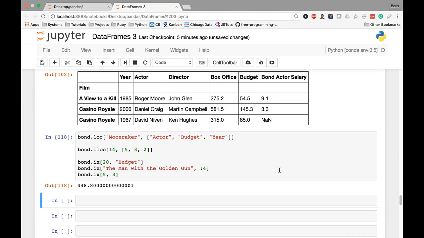So what's really great about ix is that it has this catch-all mentality where it's really flexible and allows you to input any kind of option. You can do either index labels or index positions. And now we're looking at it from a 2-axis perspective. In the last couple lessons, we were only looking at it from the rows perspective. But now with that second argument, we can specify what column or columns we want to extract.